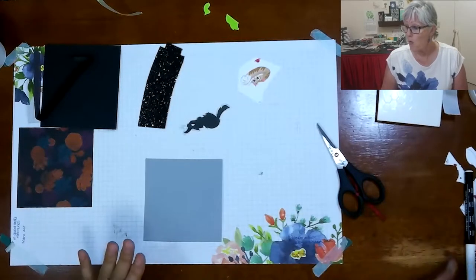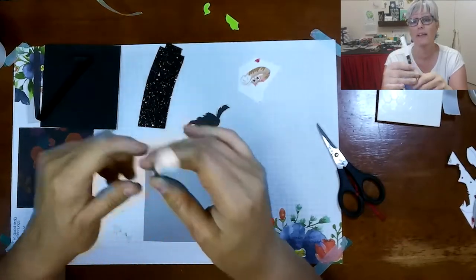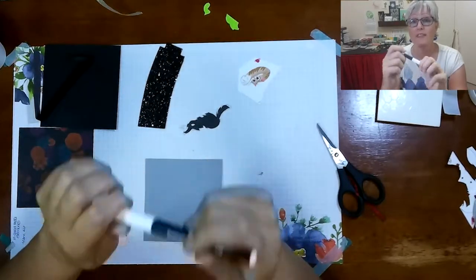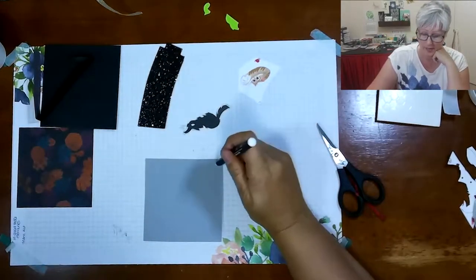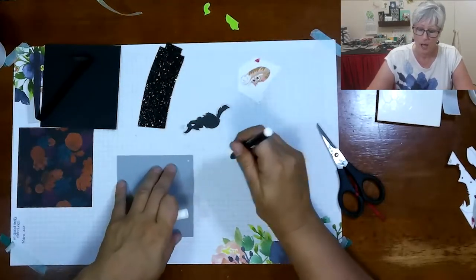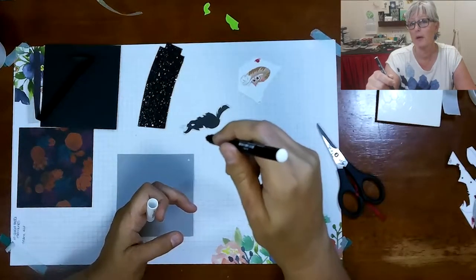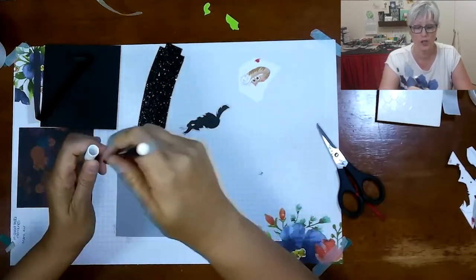I believe I have, oh, and the extra bonus that you guys got in your kit this month is you guys have a chalk pen. It's not exactly my Stampin' Up! chalk pen, but you do have a chalk pen in your kit. So I hope you enjoy that. It's super fun. With your chalk pen, you will need to get it started, you're going to need to press down. This one I've obviously already had going, but to get that ink down to the center, shake really well, probably 20 to 30 seconds, and then apply pressure on the tip on a scrap piece of paper. Once you see that chalk ink flowing, then you're good to go.